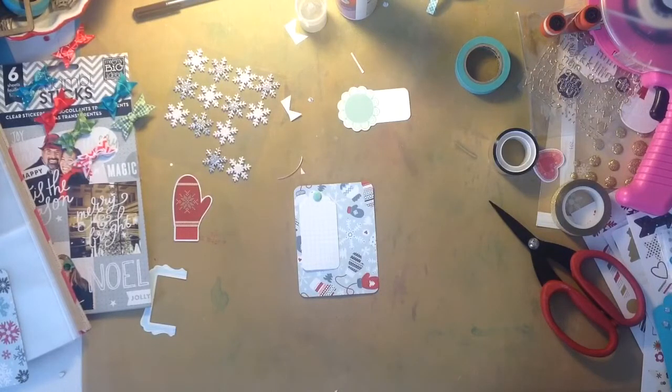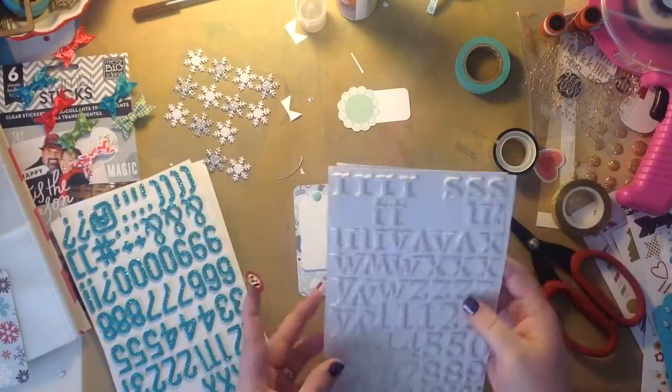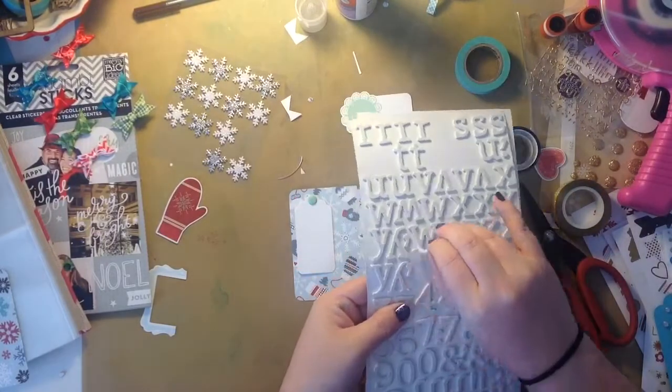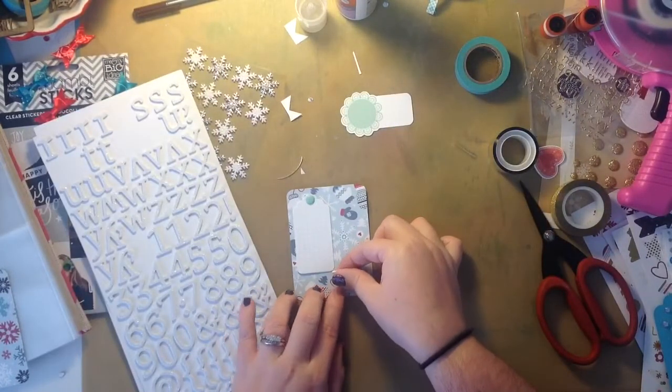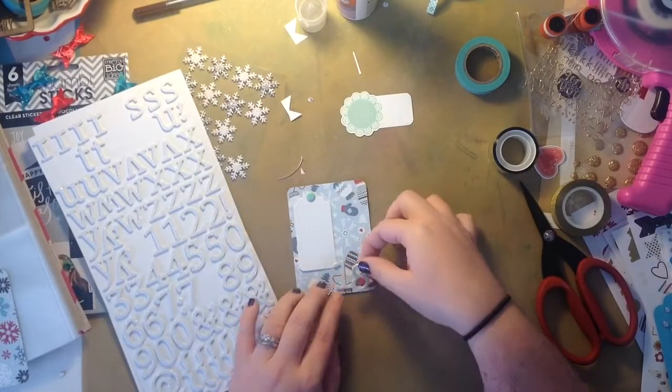I was going to use these little numbers that I've used quite a few times, they're red glitter, but there's not really that much red on the pages, so I'm not trying to bring out a lot of red. I'm trying to keep it to the aqua and silver. So right now I'm looking through some of my thickers, and I have this teal one, but it was a little too dark. It didn't really match the collection, so I have these white glittery ones, and I'm going to use those.